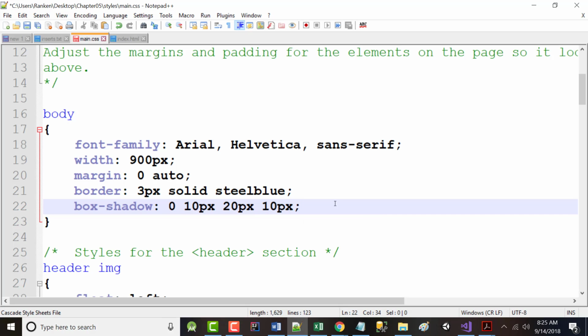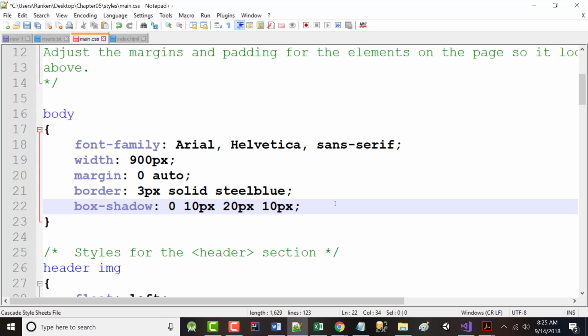And that's it. Hopefully you're all to the point where when we say this, you understand: nothing on the top, 10 on the right, 20 on the bottom, 10 on the left.